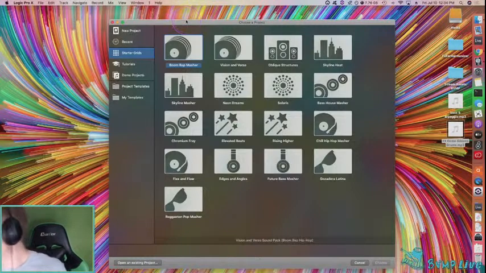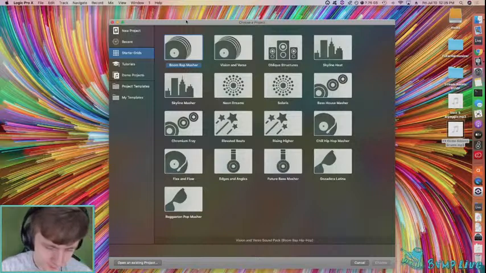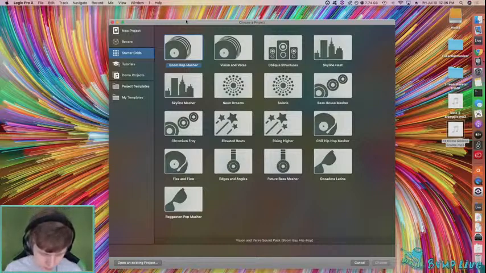You know what? I have one right here. I'll show you. So in GarageBand, let me just pull it up here.